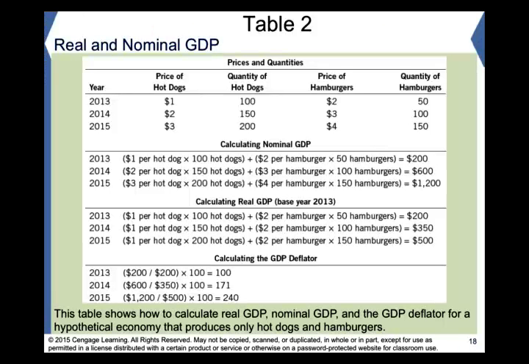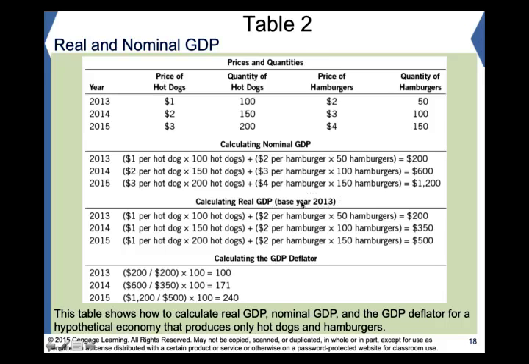I'm sorry, I need to go back because I just explained only the nominal GDP. Now, how to calculate the real GDP? Well, as I said before, when you calculate the real GDP, you must assume one of the years as your base year. If no information is provided, you can assume the oldest year as your base year. All right. So among these years, which is 2013, 14, and 15, the oldest year is 2013. So we might assume 2013 as your base year. That's what they wrote, base year 2013.